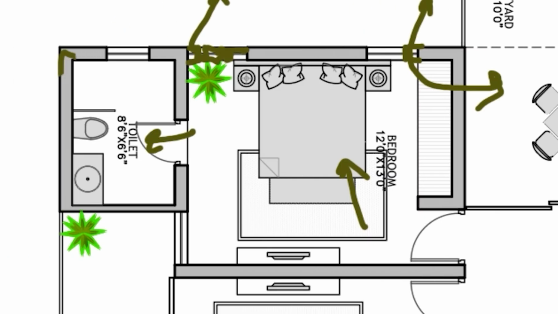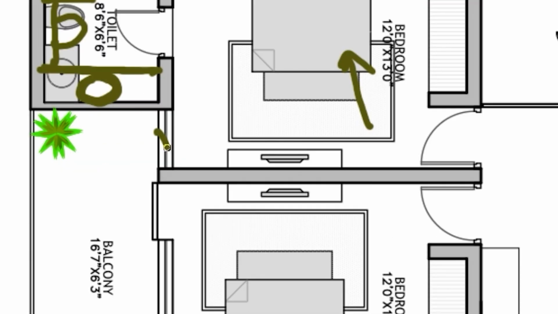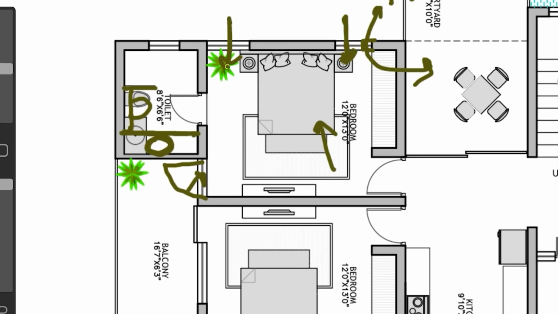In this washroom, I've created a wash basin over here. Obviously this is one standard layout, but today I would have placed it like this. So this is my wash basin and my WC is over here. I'm getting a bigger wall for the vanity, and this is my shower area. In spite of creating a window over here, I would have created a door. So it is already having a window here. So creating a door like this would have given this room a balcony too.